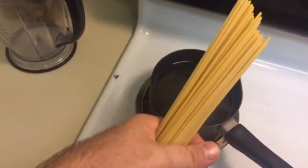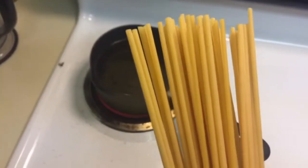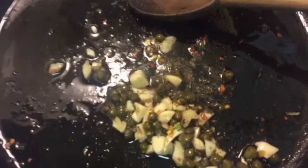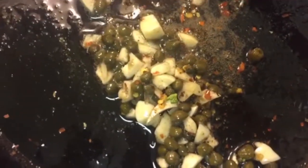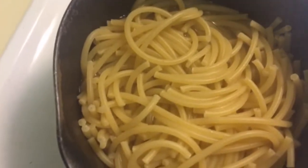It is now time for the Bucatini to go in the water. It just needs to be a little bit more bubbly — it's not quite boiling yet. Also, why does it have to be called Bucatini? Why can't it just be called, like, thicker spaghetti? I'm starting on the sauce with some capers and garlic and red pepper flakes. I'm going to add some tomatoes and those danged olives in just a second. That pasta sure looks al dente to me, doesn't it to you too?